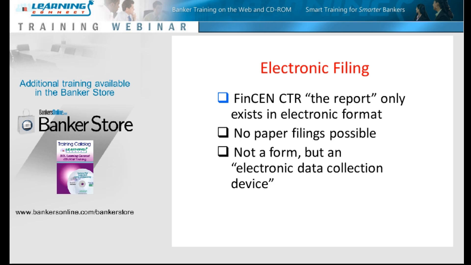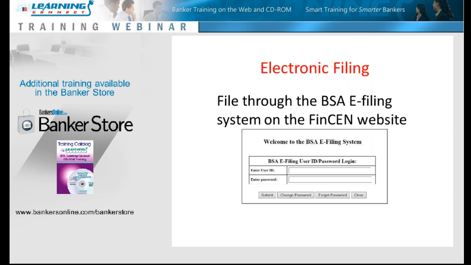Just a little footnote: take a look at your policies and procedures and make sure that you are referring to this document as the FinCEN CTR. It no longer carries a form number — it is not a form. Make sure you've converted your internal documentation to match their thought processes. In terms of electronic filing, many banks have been electronic filing for years. In order to do that, you have to register to do electronic filing, but everybody has already done that.